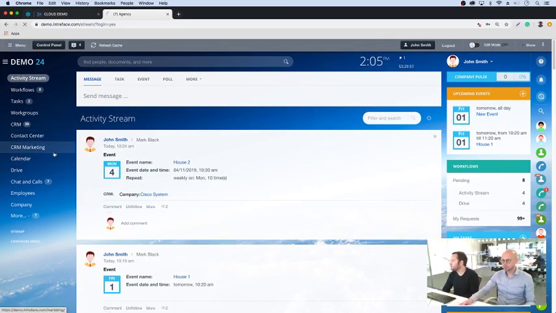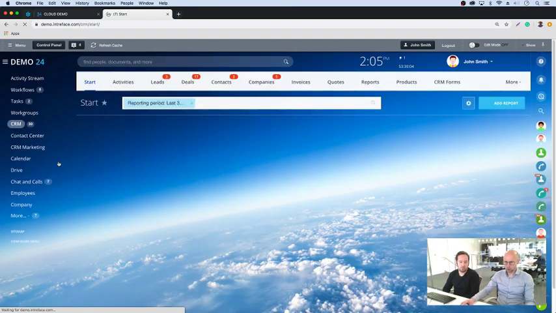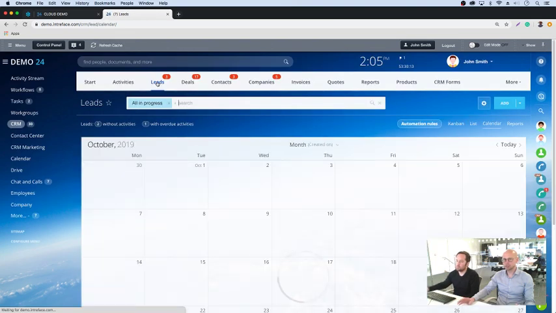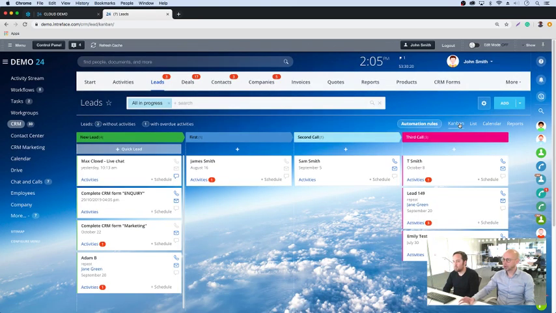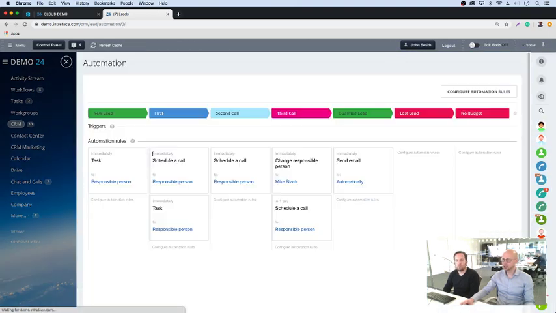Let's go into the CRM. So the first stage is new lead in advertising work group. Okay, so let's go into leads. However you generate your leads, whether you generate the lead manually, from an outbound email campaign, or whether you're asking people to fill out forms, once you have a new lead in the system, you can trigger automation rules on that lead.